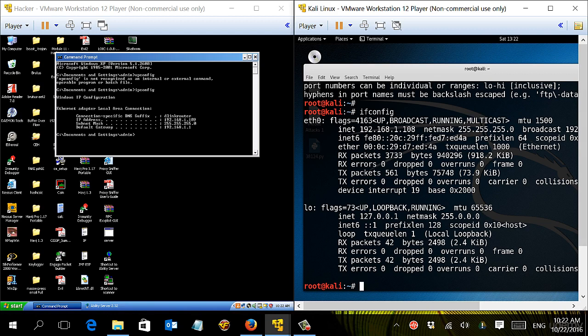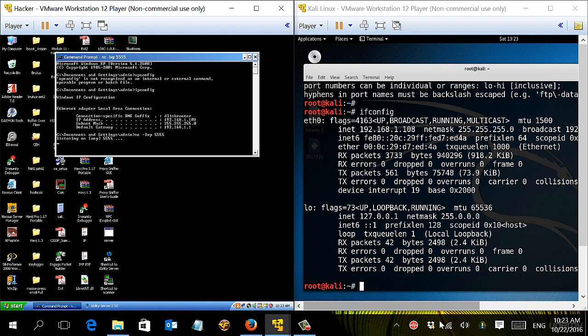So let's do a small example on how to utilize Netcat. From the Windows machine, I'm going to type nc, Netcat, -l. This is for listening. So I'm asking Netcat to listen on a port. Then v, this is verbose, so everything will be clear while it's executing. And then p, which is the port number. I can choose any port. In my case, I'm going to choose port 5555, for instance.